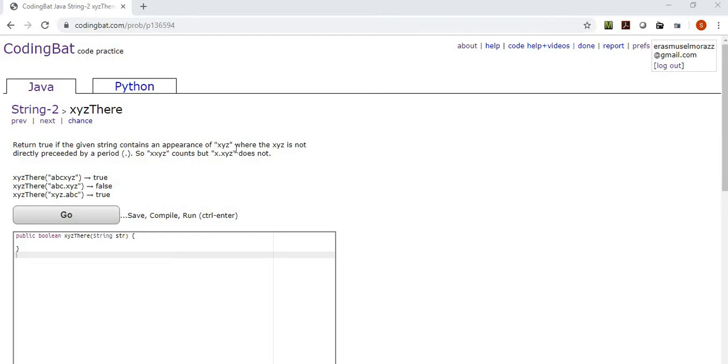The explanation of that exercise: return true if the given string contains an appearance of XYZ where XYZ is not directly preceded by a period. So XYZ counts, but X dot XYZ does not. So let me see.